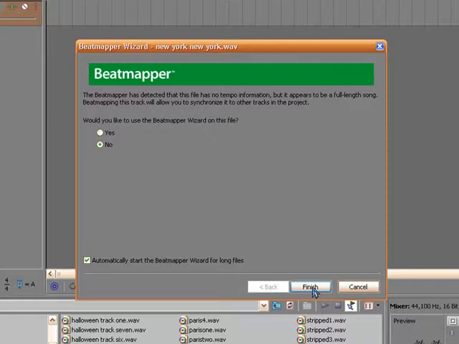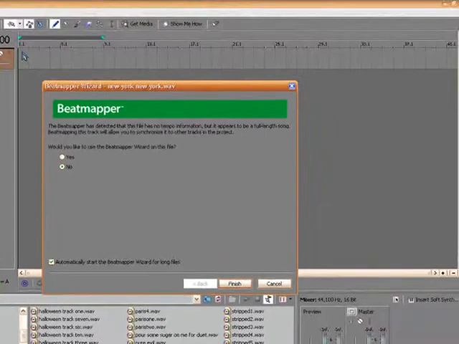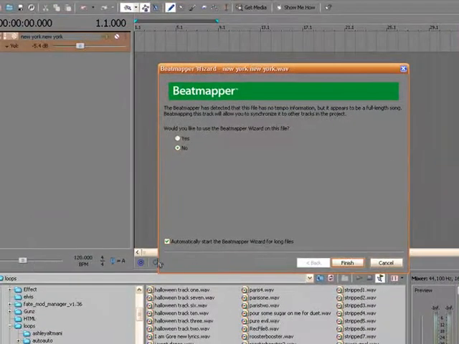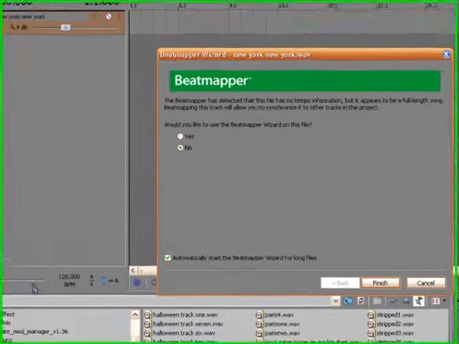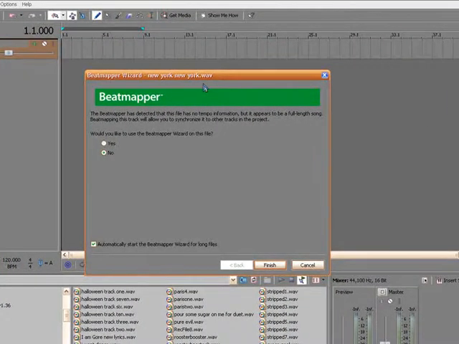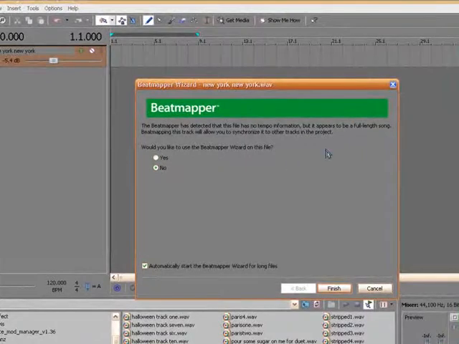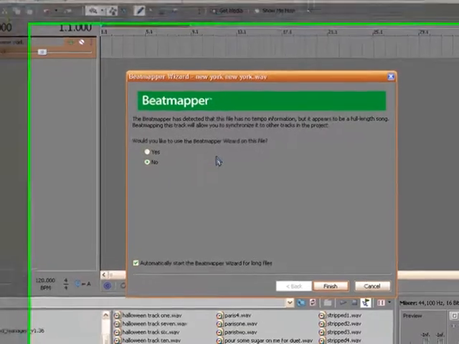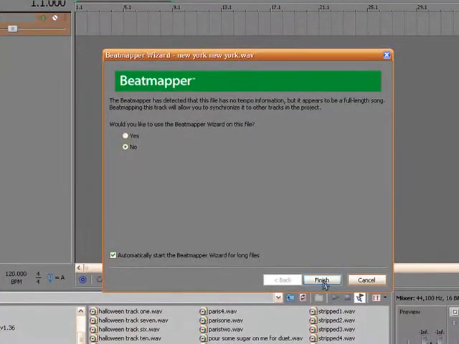But I find that it's easier just to put your track in, because if I put this vocal track in here and then put some instrument loops on top of it, I can adjust the beats per minute, and it won't really affect the vocal track too much, but it will affect the music part. So on one hand, you're removing the program's ability to adjust beats per minute for this track by not using it. On the other hand, you're giving yourself more leeway by not using it.